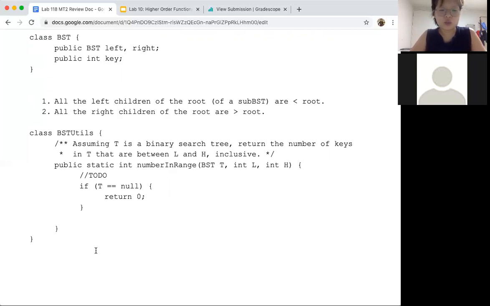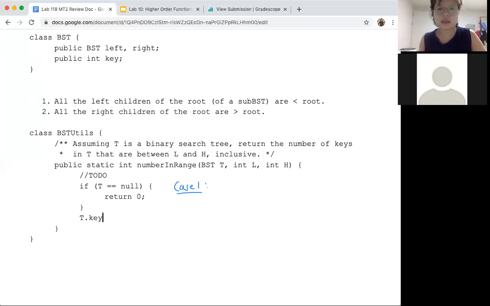So the same concept applies here. So in this case, our median is going to be T dot key. That is going to be our median. And we want to see what its relationship is to L and H. So here are a few things that we should keep in mind. There are a few cases as to where the key might be located within our BST. So here is case 1.